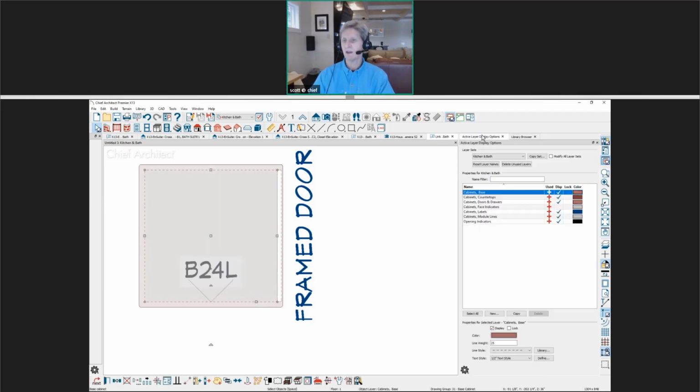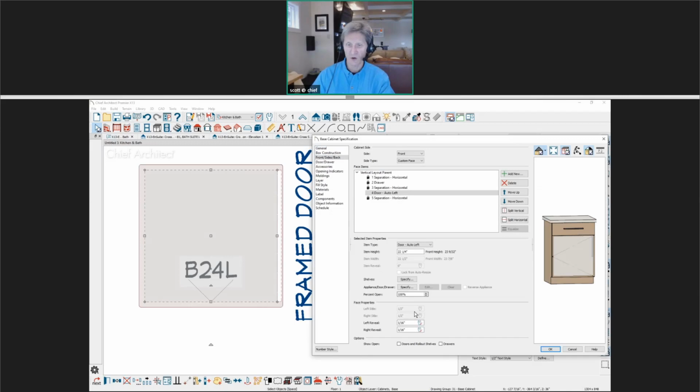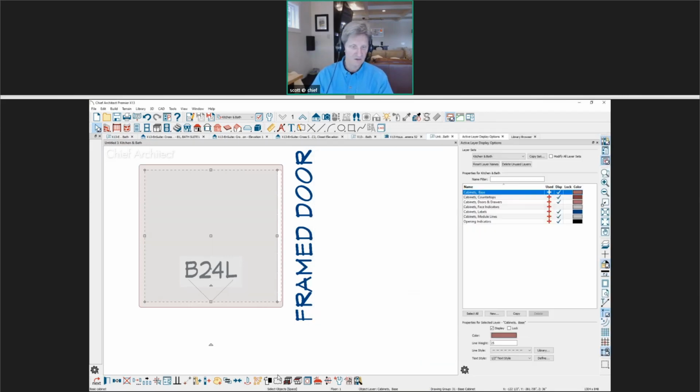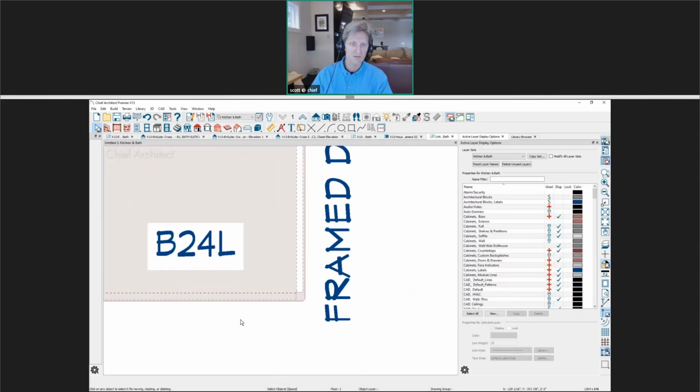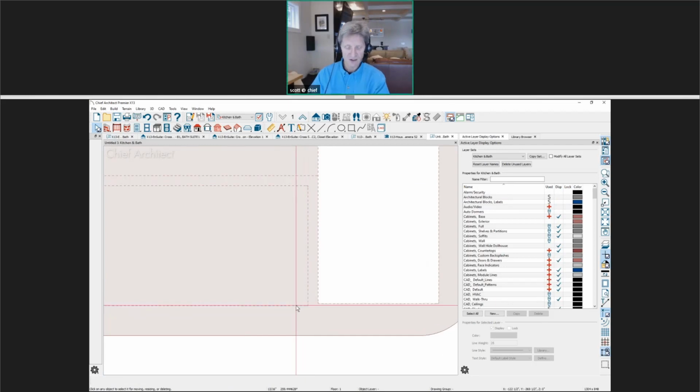So let's grab the doors and drawers, make sure the layer is on, and let's open the cabinet up so that we can display that as open so they're not poking out. I'm going to click on the door, show that it's open 0%, and then open that up so we see it. Okay, so there's the door, right? Let's zoom in, and you want to pull that out. Let's turn on our crosshair so we can get that in. We'll pull that right into that area right there. Is that kind of what you're after?